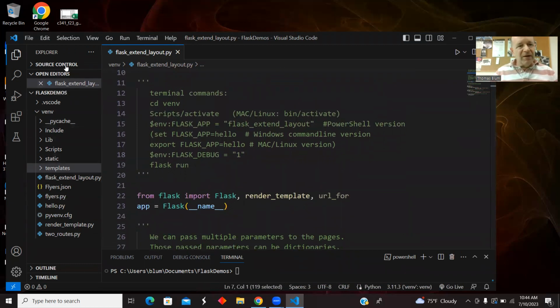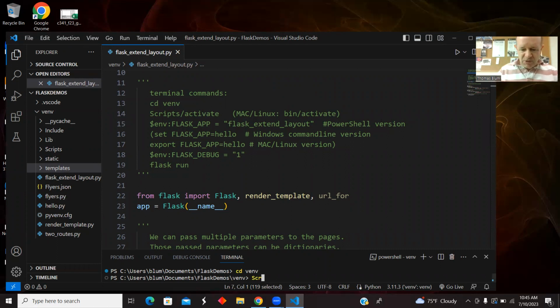My Visual Studio is opened up to the folder which contains my virtual environment, but I'm not yet in my virtual environment. I tend to work with a terminal command line approach. So down there in the terminal, cd venv, move into my virtual environment, and then enter the command.